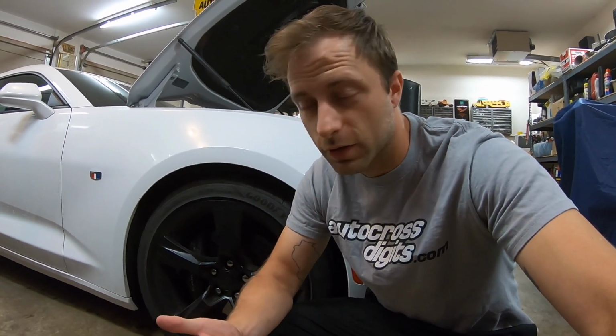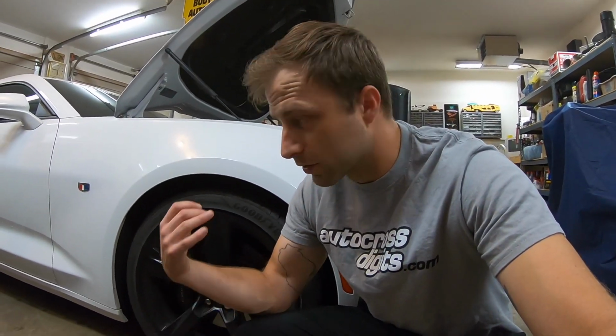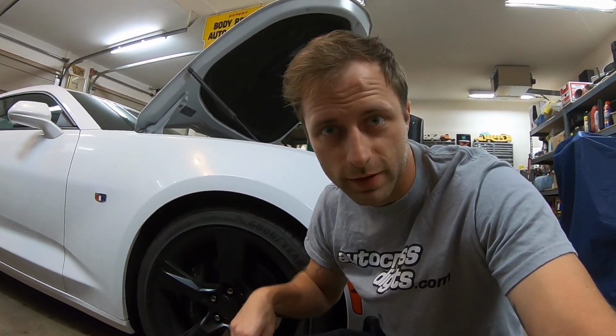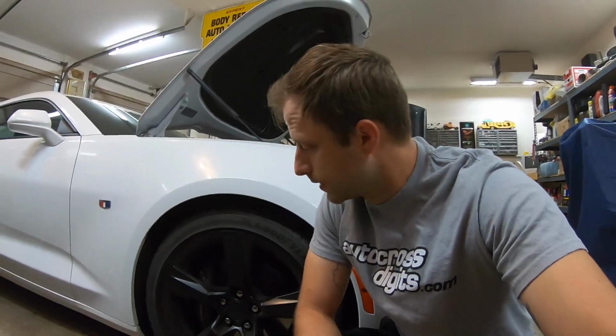Pull the stuff out of the trunk and realize there's always something you forget. One thing I'm going to have to do is once I get the car to my apartment, I'm going to swap out the wheels and tires with a set of track wheels and tires that I have for this event, and then the Cam Challenge, which is later this week in Peru, Indiana.